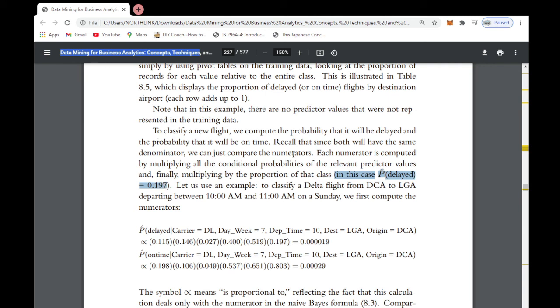To recall, since both will have the same denominator, we can just compare the numerators. Let us use an example to classify a Delta flight from DCA to LGA departing between 10 a.m. and 11 a.m. on Sunday. We first compute the numerators.